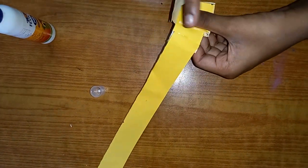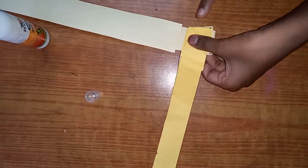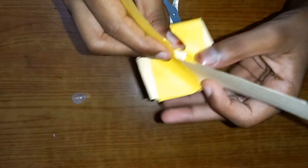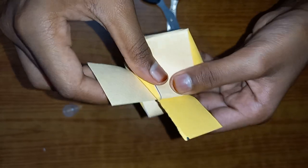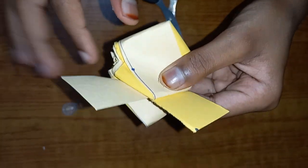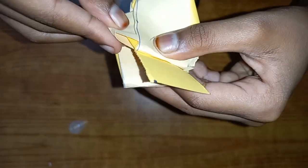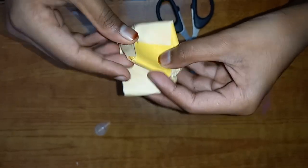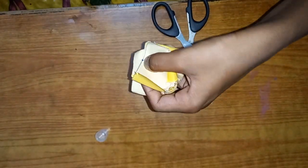Now you can start folding it like that, and you have to repeat it until you get it as thick as you want. I would recommend about 3 of each color. So let's do that real quick. As you can see, I'm just keeping on doing it. And now at the end, you'll be left with none. At that time you can insert paper like this, right there, and this paper can be stuck. So let's stick it right there.